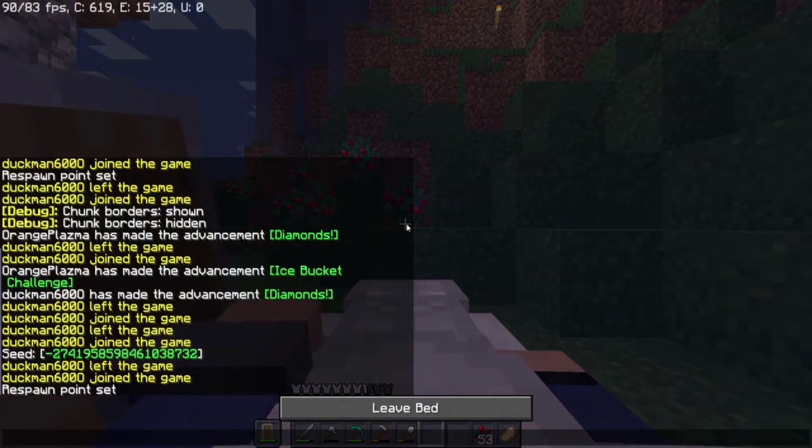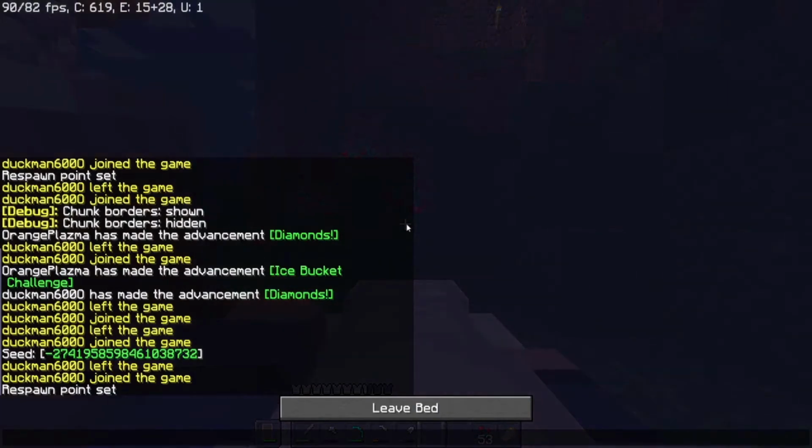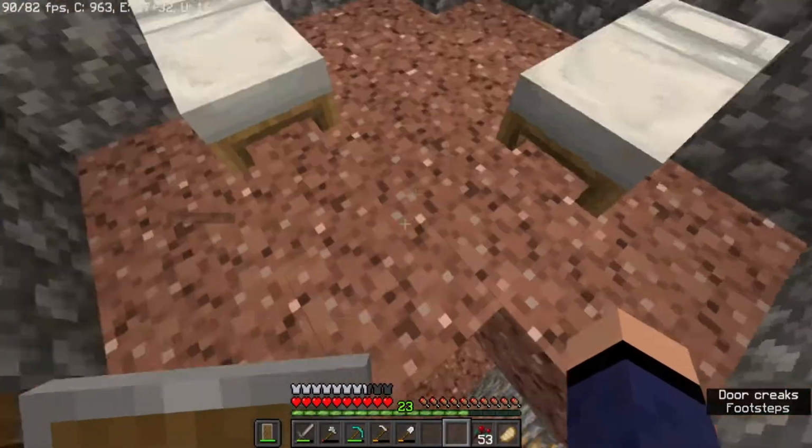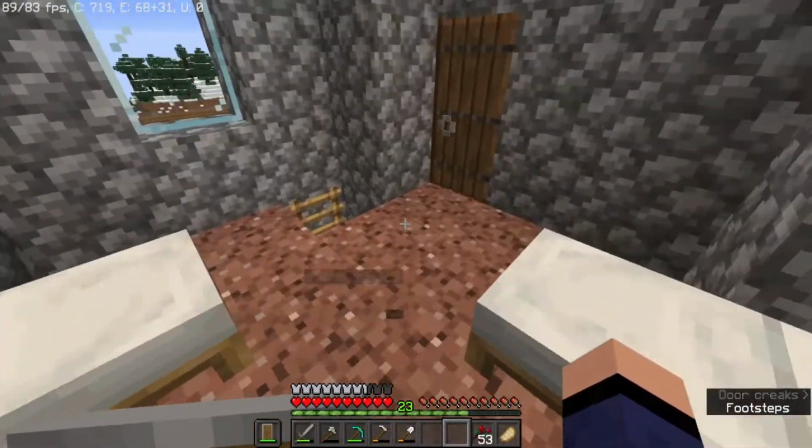Give me a minute and climb up the water chute. And here we are, two beds in the bedroom. Like where we're supposed to go. Not together. What?